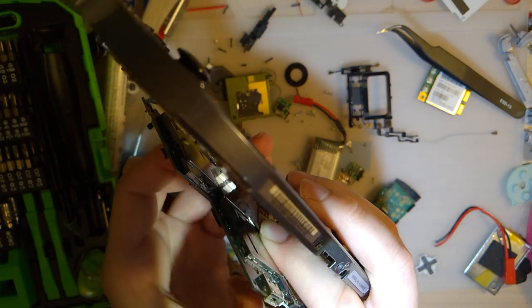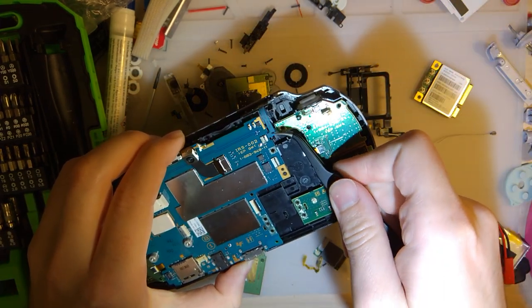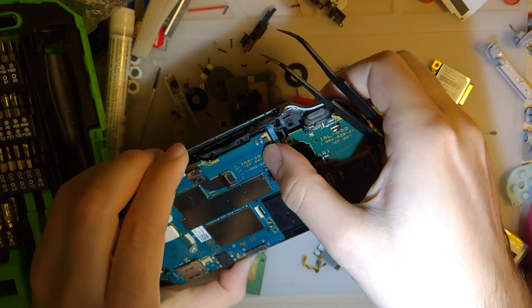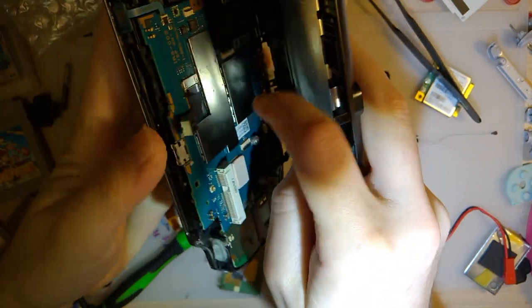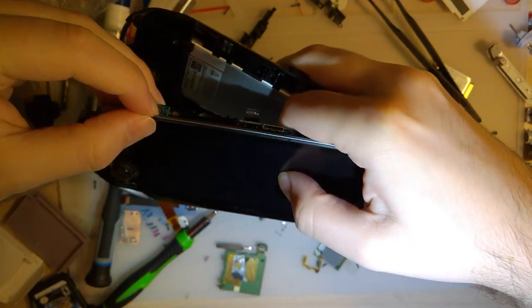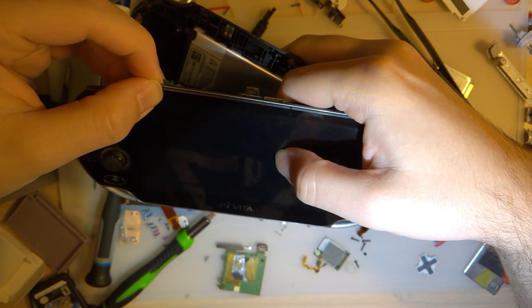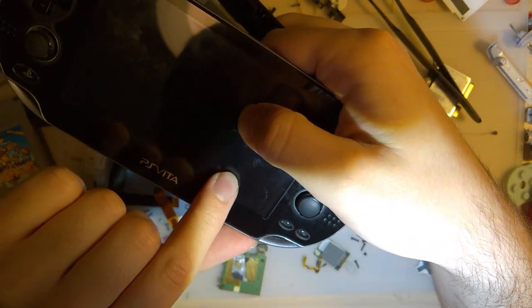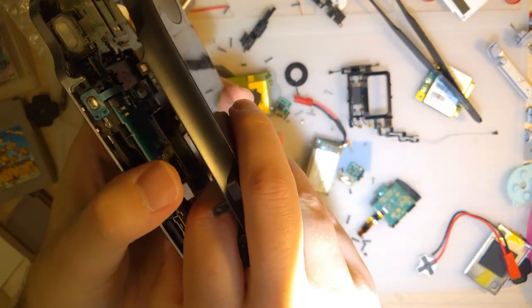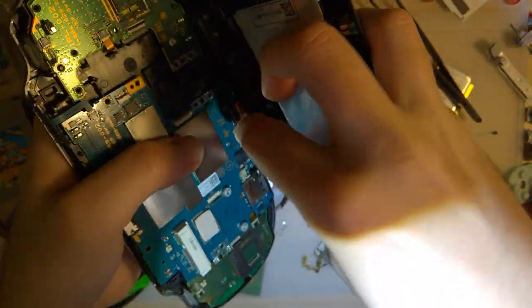Plug it back in. Reseat it. Plug in the power button here. And try it out one more time, because what the hell? Why not? Nothing. So, yeah, the screen, I guess, just needs to be replaced here. Oh, you know what? Now that I'm looking at it under light, I can see that it actually is cracked. Well, shit. That was a waste of time. That's what I get for not checking.